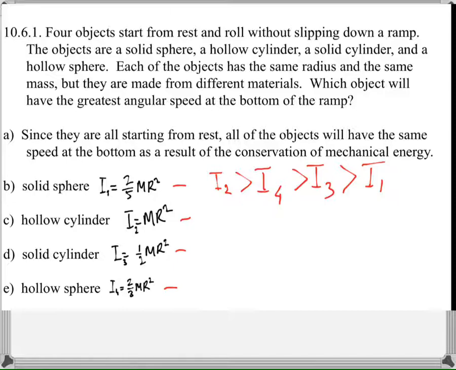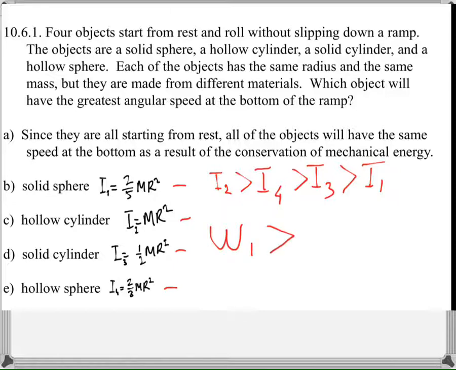You can say it's the same. The question asks the angular speed, which one has the larger angular speed? The one which has the largest angular speed will have the largest speed also, right? As I said, the one which has less moment of inertia will have the largest speed because more of the energy is gone to the translational motion. So I1 will have the largest angular speed.